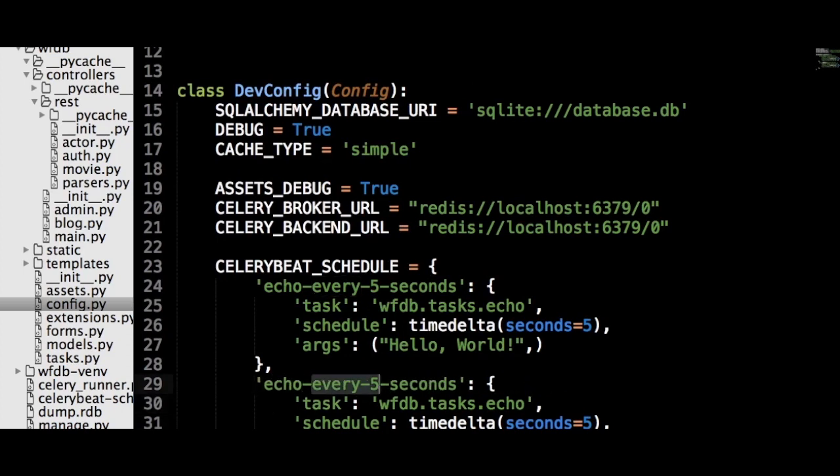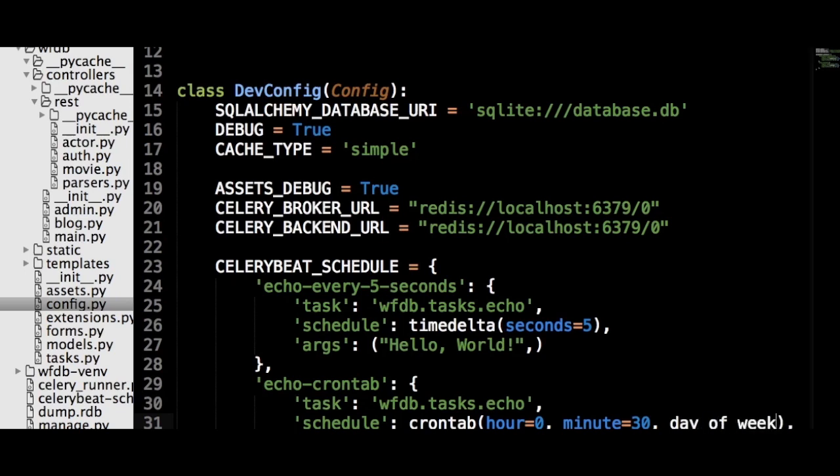Let's examine a more fine-grained way to control our task schedule. We're going to use the Celery schedule's crontab class, which we will initialize much like the timedelta class. But instead of a period of time to wait, crontab represents a specific time to run. For example, the crontab class initialized with hour equals 0 and minute equals 30 will be executed every day at 12:30 a.m. because the crontab class works on a 24-hour representation.